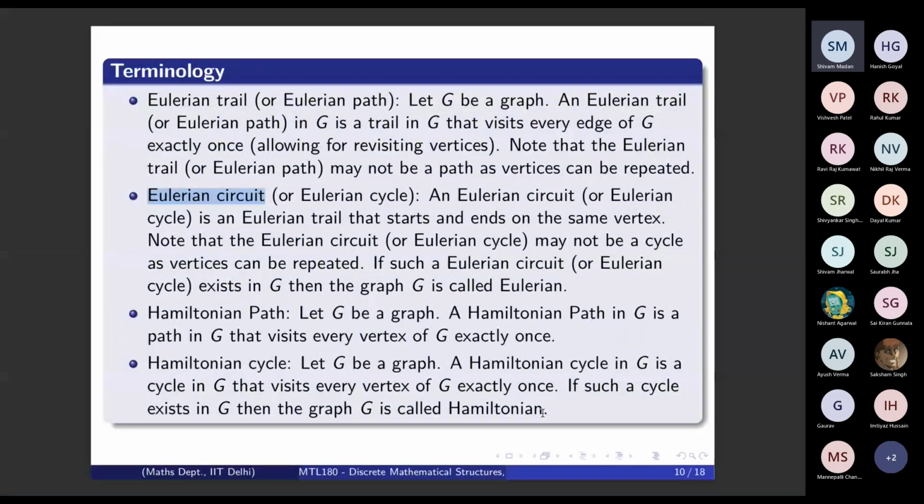Okay. So now it is fine with you, the difference between Eulerian trail, Eulerian circuit, Hamiltonian path, and Hamiltonian cycle. So I suggest you, instead of reading Eulerian path, you better read it as Eulerian trail. Then you will not be confused. If you read it as Eulerian path, after some stage you will assume that it is a path, which it is not.